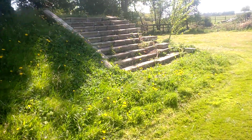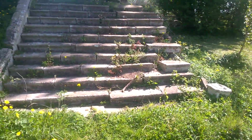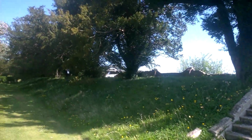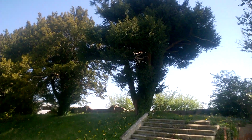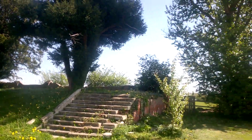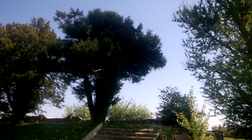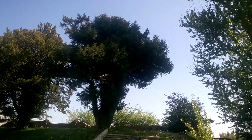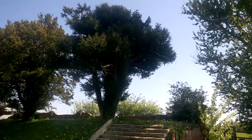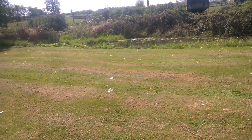But we do have a bit of work to do down here anyway. The steps have been in disrepair since, well, as long as I remember. And the boss actually wants to prune back these yew trees. And that one looks a bit funny and a bit off and a lot shrubbier, because that poplar just there in the middle broke a big limb out, and that limb dropped into that yew tree about 10 years ago or so, when I first started climbing.